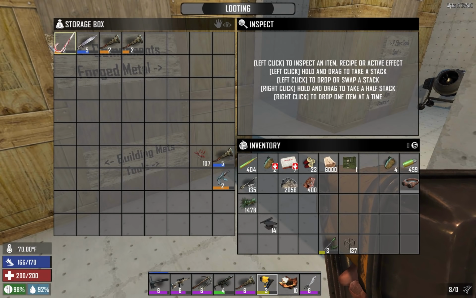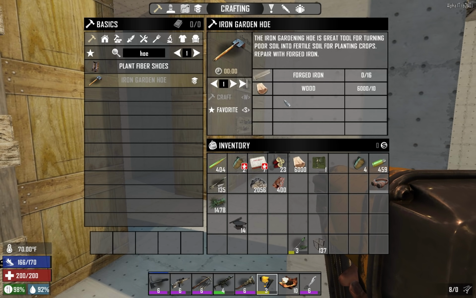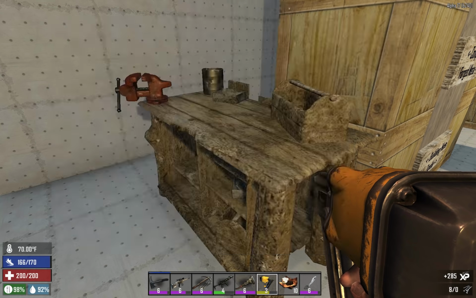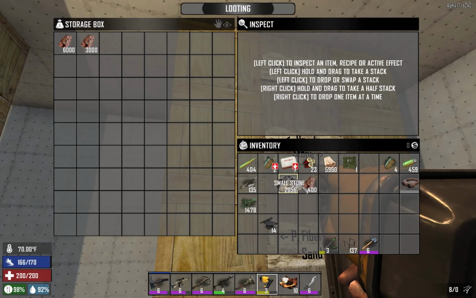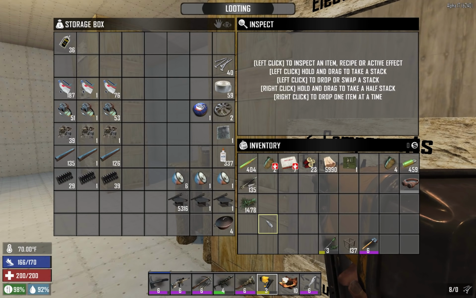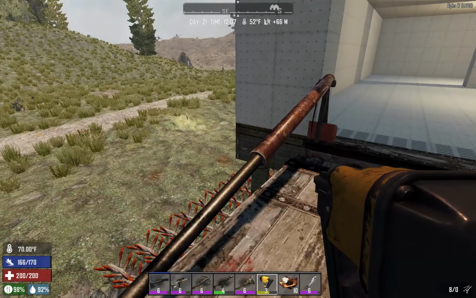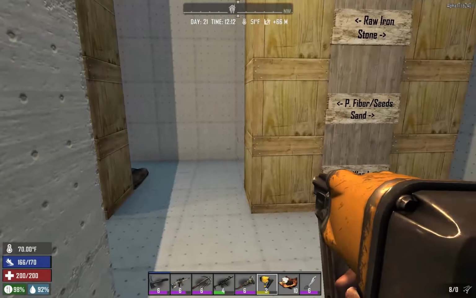Do we have a? No, we don't have a hoe. Garden hoe, forged iron. There we go. Forged iron. Okay, raw iron, stone, and this type of iron I put in components just because it's used in a few recipes. Okay. Any wanderers around here? Anybody? Okay. While we do this, let's plant some goldenrod and some chrysanthemums while we're at it.